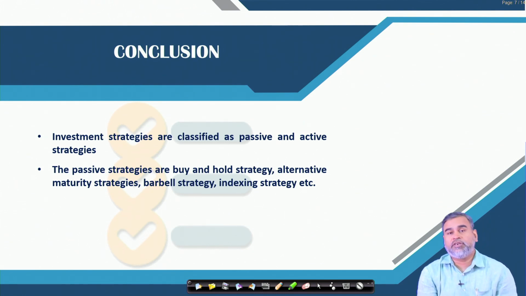There are different alternative maturity strategies to minimize the interest rate risk in the market, like the barbell strategy, and the indexing strategy is there also to get the expected return we have fixed in the beginning from those investments by looking at the benchmark portfolio. So, these are the different investment strategies which come under the passive strategy, and in the next class we will be focusing on the different kinds of active strategies that commercial banks also use to maximize their return or to beat the market at regular intervals.